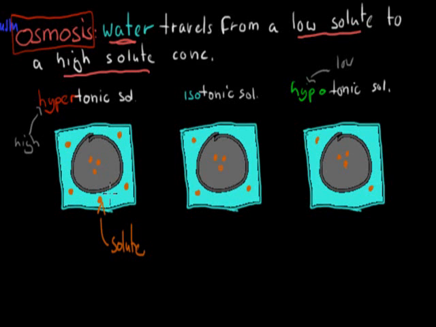So what happens when you look at osmosis? If water travels from a low solute to a high solute, obviously we've got a low solute inside compared to outside. So low here and high in the solution. So what it's going to do is water is going to travel out. Water is going to leave the cell.